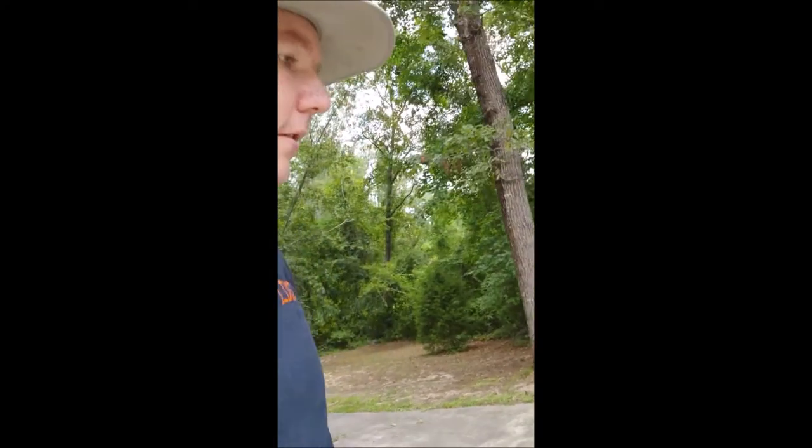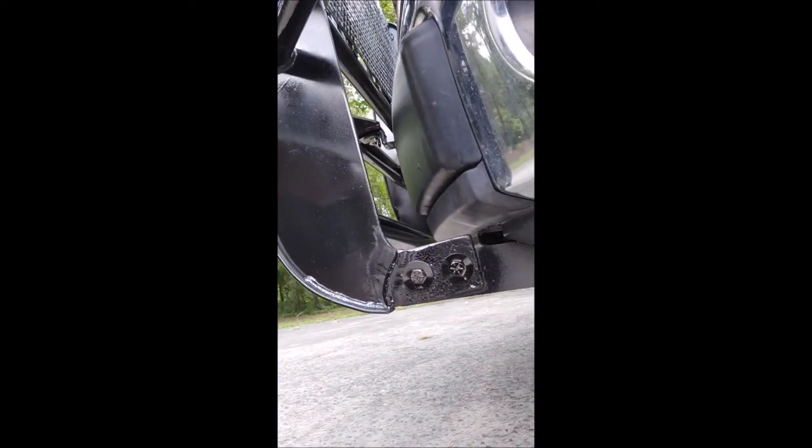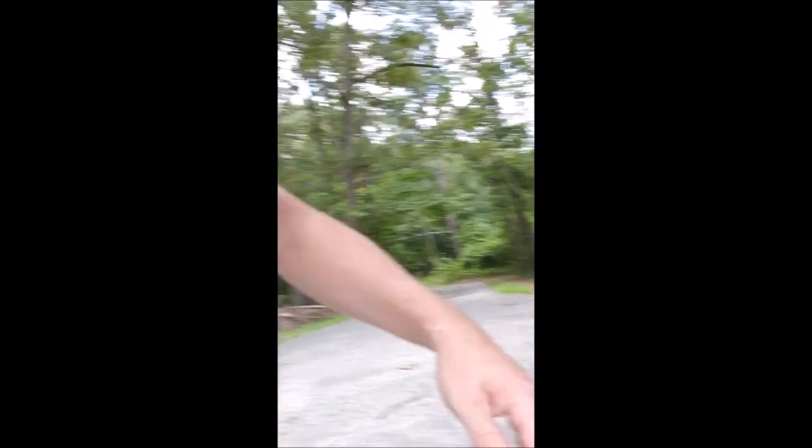That's the brush guard, so I'm going to show you where it's at. Right here, and I also painted this thing up, right here is where it was cracked before, and it had the weld. I have to put some pictures in here just to show what he had there and what I had to take apart.